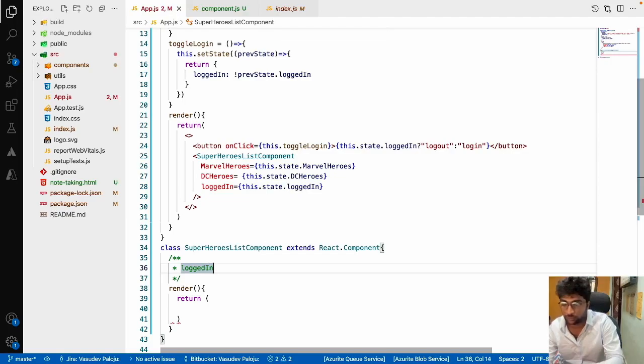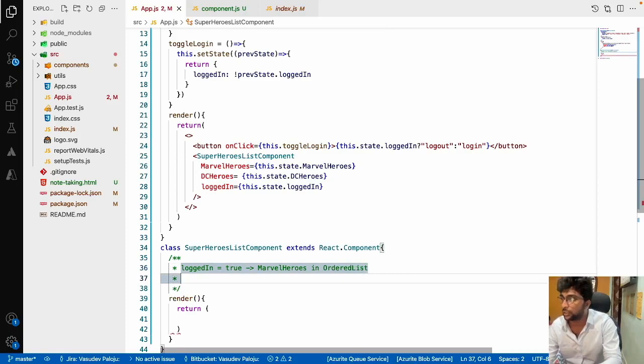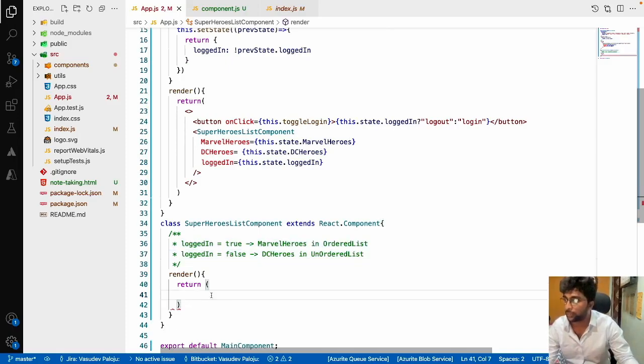If loggedIn is equal to true, then you will display Marvel heroes in an ordered list. And if loggedIn is equal to false, then DC heroes in an unordered list. So these are the conditions which we have put ourselves to render, right?